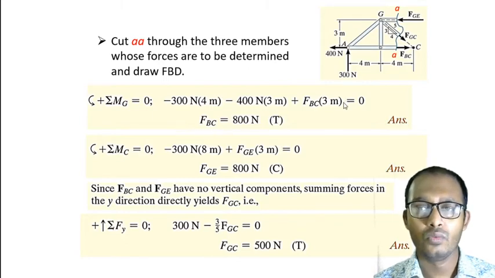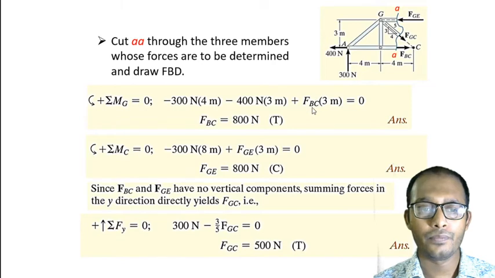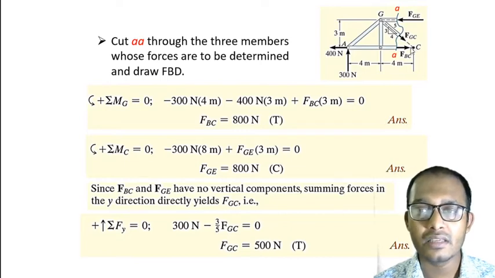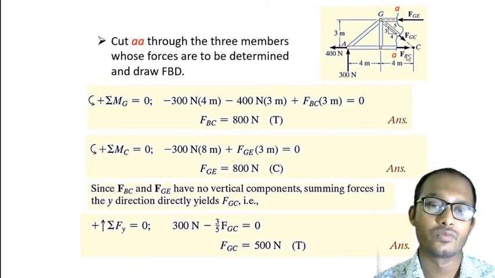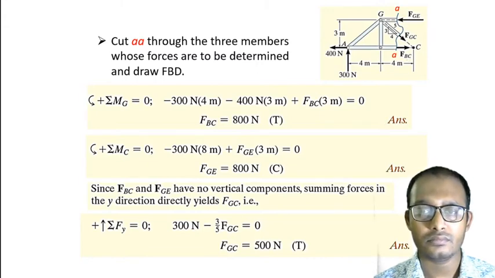Okay, now what we can do, now you have a couple of options, but resolving the forces will make much more complex problems. So that's why we are taking a moment at point C. Okay, so now if we take a moment at point C, what will happen? So FGC, this one, and FBC, these forces will vanish.